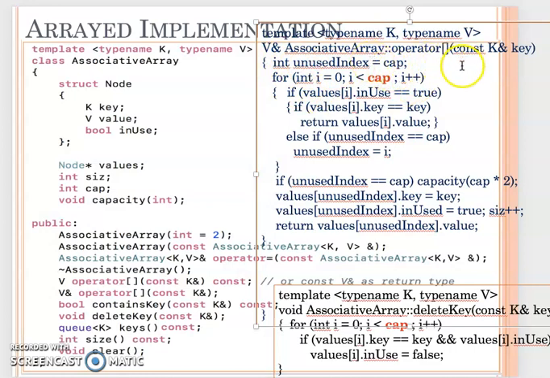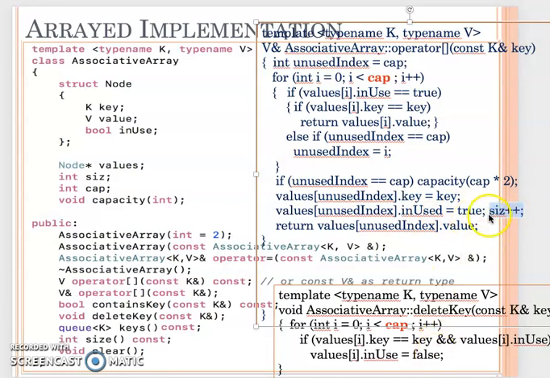But in the setter function, if you didn't find the key, you need to check which one is the first unused index. If the capacity is not enough, you enlarge the capacity. Then after you find that location, you just assign the value for the key, so in use equals true. So don't forget the important thing: size plus.